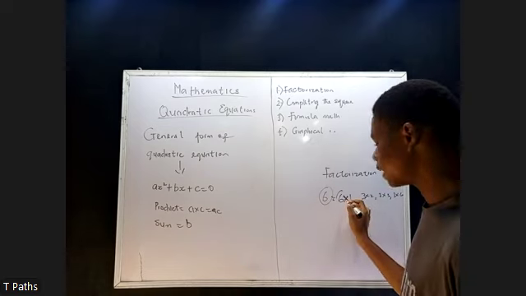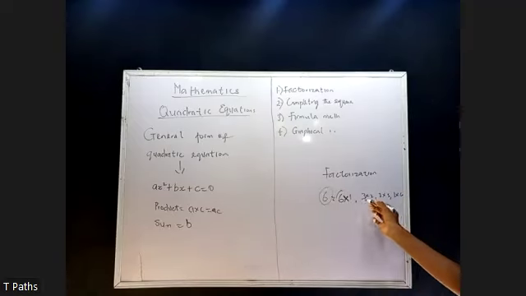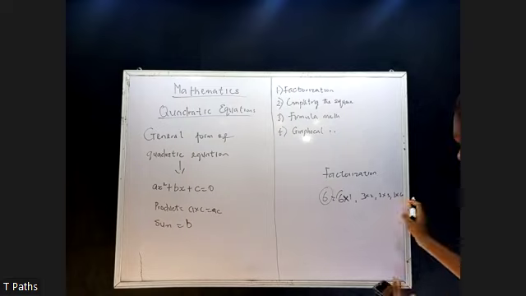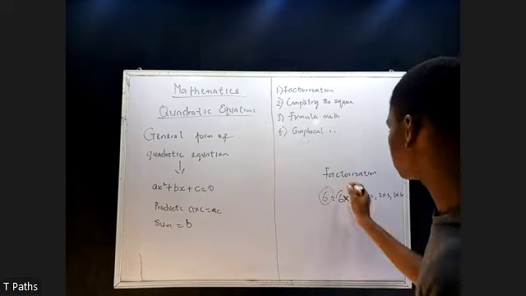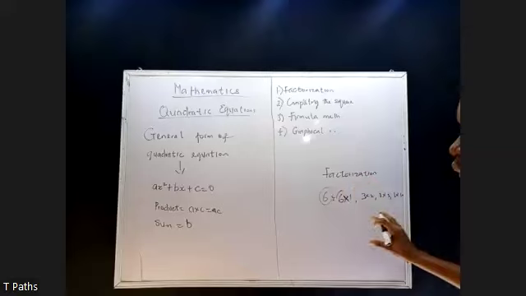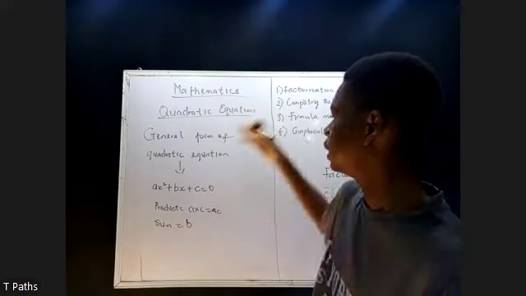First thing is 6 times 1, right? Another one is 3 times 2, which should give us 6. Another one is 2 times 3, which gives me 6. Another one is 1 times 6, which gives me 6. So I'm just showing you factors of a number, which we are going to be using when we move ahead in factorization.